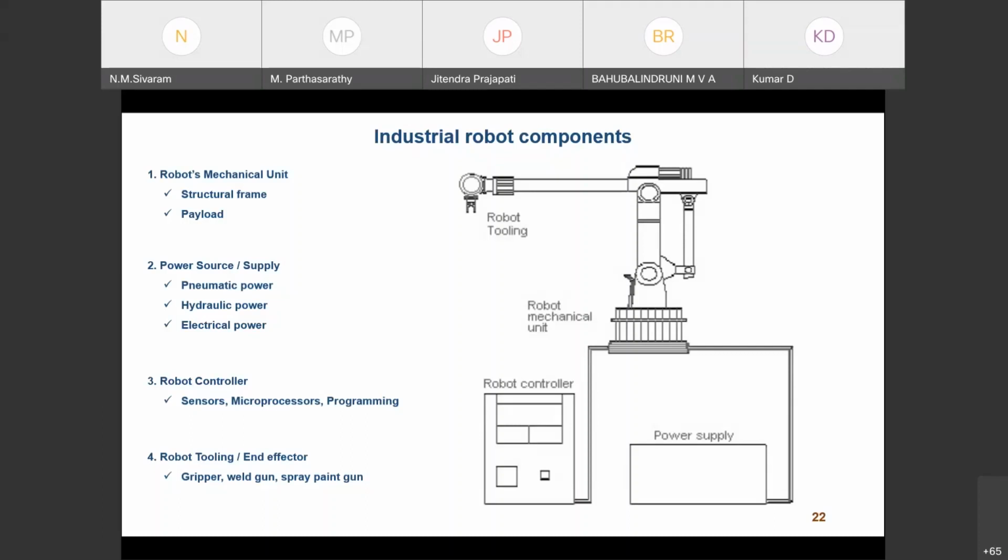What I would like to emphasize here is that electrical powered robots are much better in control. You can control them in a much better way, but you still have to always look out for the electrical hazard, how to deal with it, and how to deal safely with electricity. That is another important aspect you have to keep in mind.